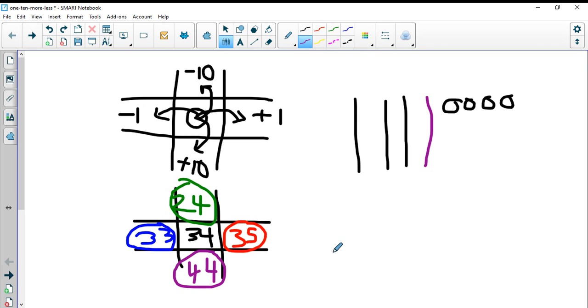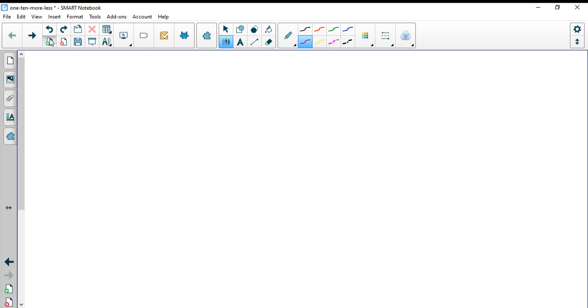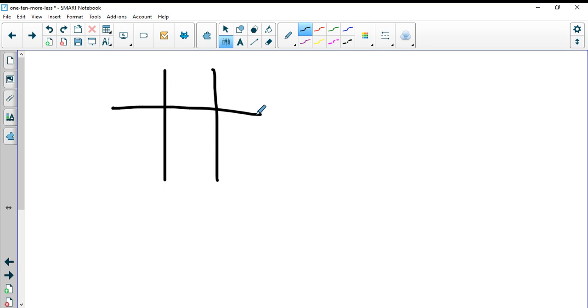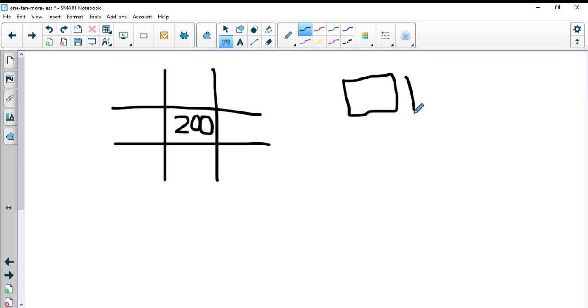Now let's look at when we're going to play with bigger numbers. So for example, if you want to play with 200, if I'm putting 200 over here, then I can use a picture to help me. So if I have 200 and I want to play on the right, so over here, I'm going to need to put one more. So I'm going to put one more. Now, what is my number? I have 200, I have 0 10s, and 1 1.